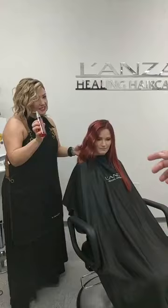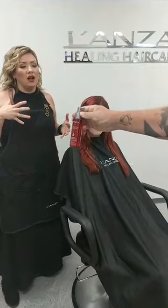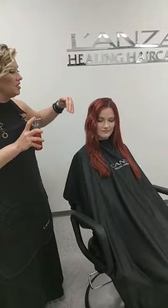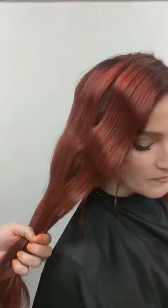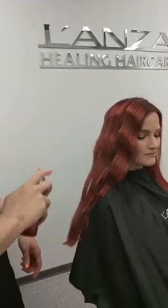This is the second half of my secret weapon for our color attach system. This is something that would be the final product that you would put on. What it does is actually clear up the cuticle layer of the hair, and it makes the hair beautiful and shiny so you can see the depth of the color even better. So come in close here as we spray this. You want to stay probably a foot and a half away. Then we're going to get some decent spritz here, and we're going to comb through that section.